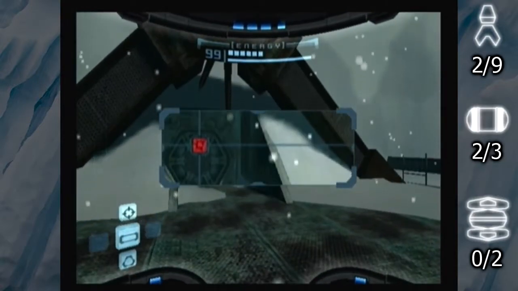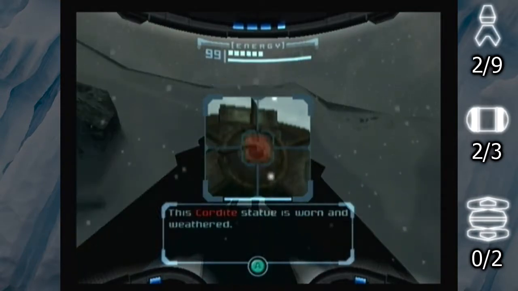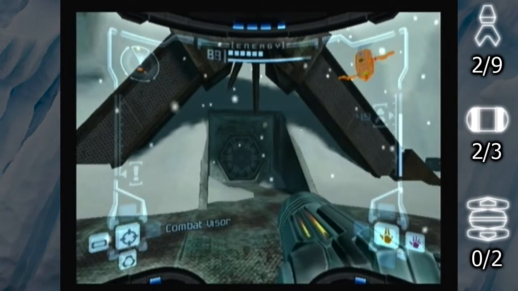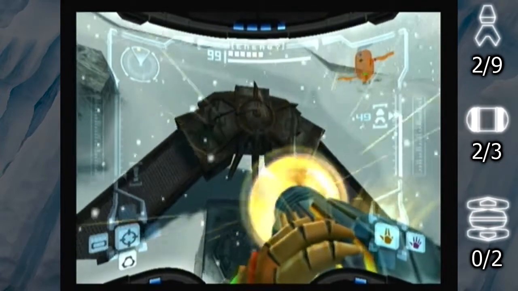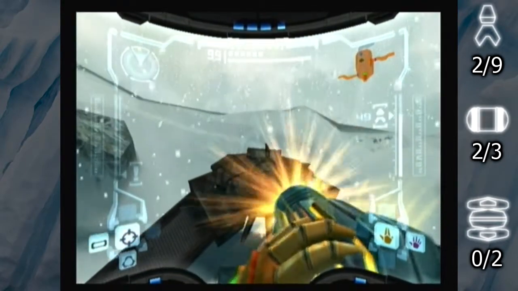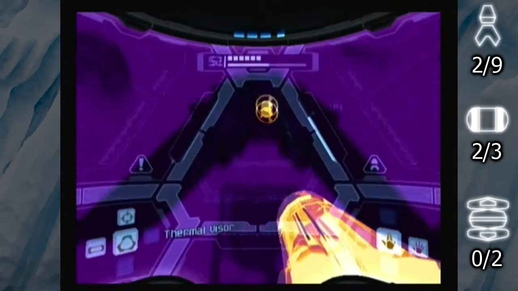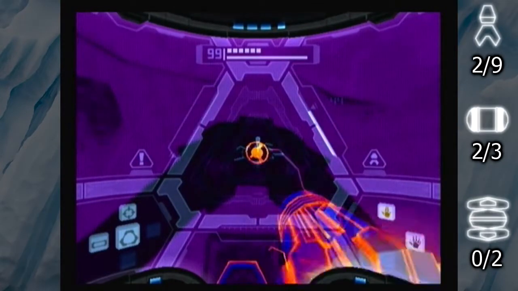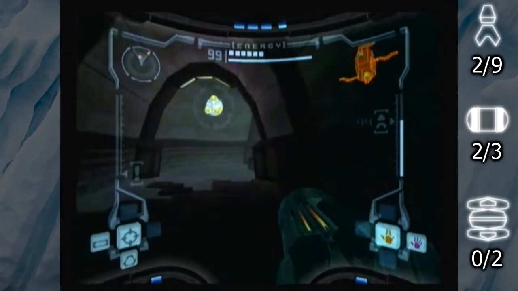As you can see, this door is not powered. Light above it. Up here. Cordite statue is worn and weathered. Cordite can only be destroyed by a super missile. Let's see if I'm aiming in the correct spot. Got it. Thermal visor. Lock onto it. Switch to the wave beam. And now the door is powered. Red light is powered.